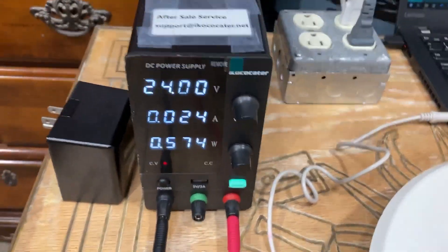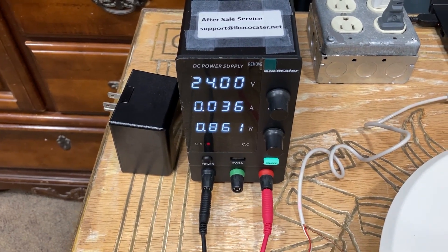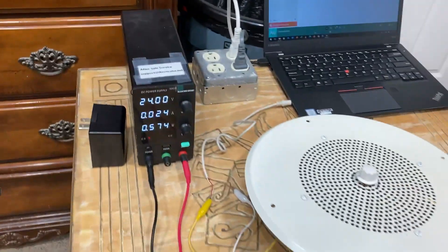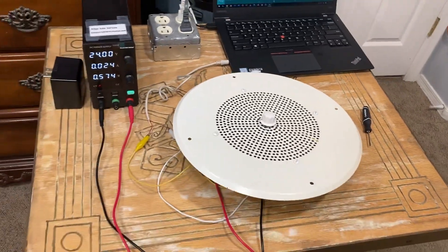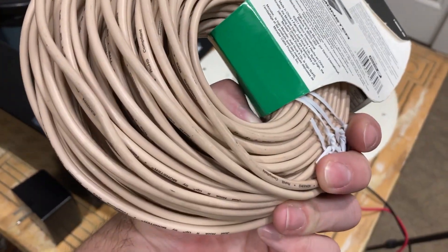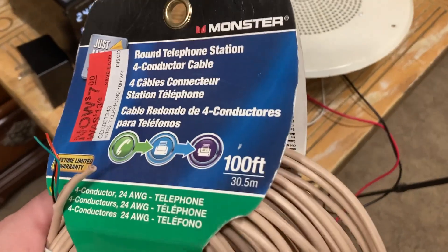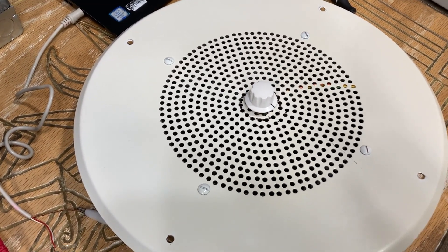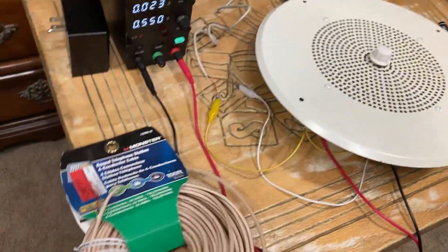Here's the amount of current it's drawing with the volume low — that's quite loud. At the max, these should draw about 50 milliamps, in case any of you are concerned about the power draw. So that is how you wire up an older Valcom V1020C self-amplified speaker. For wiring, you'd want to use basic four-conductor telephone cable or Cat5 cable, which you can pick up easily at Home Depot or Lowe's. You only need to use two pairs — you don't have to use all eight — because this is a four-wire device.